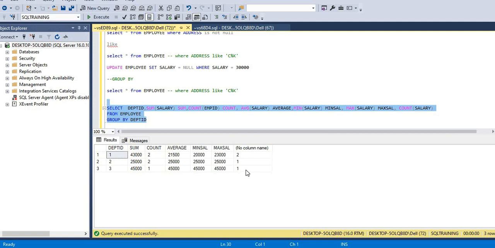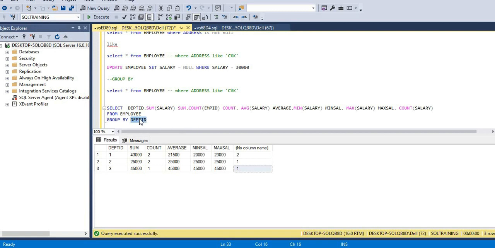We will be getting only 1, which is correct. But here again I need to convey that the group by ignores null values. Okay. So this is how the group by works. So let me tell you the points that need to be kept in mind in group by again.